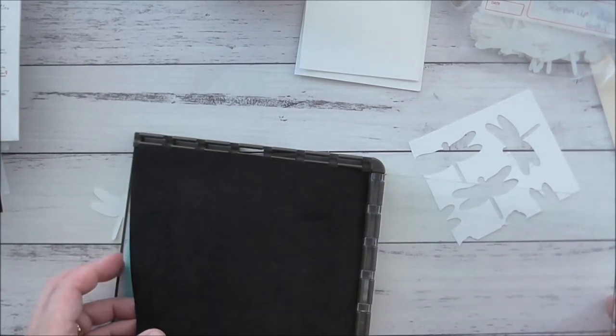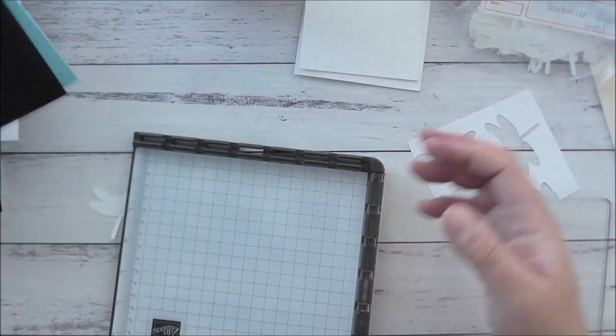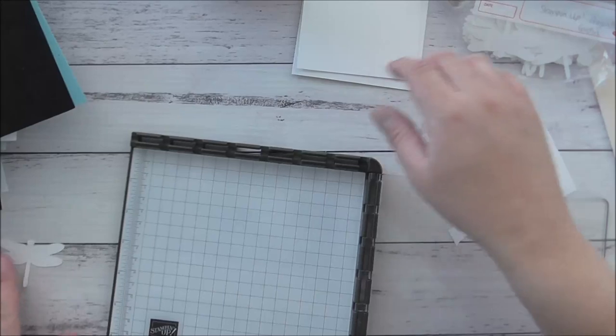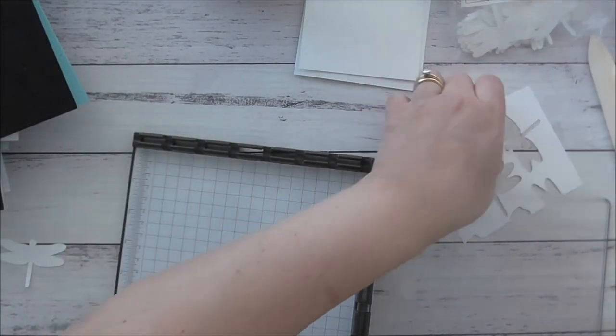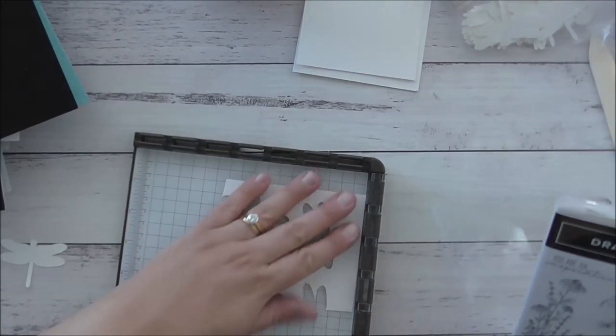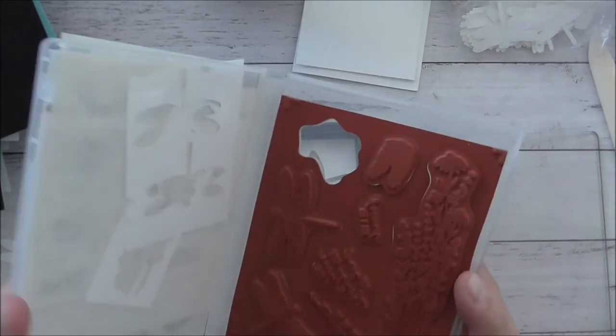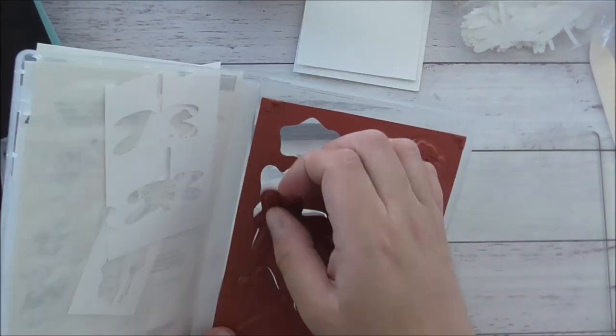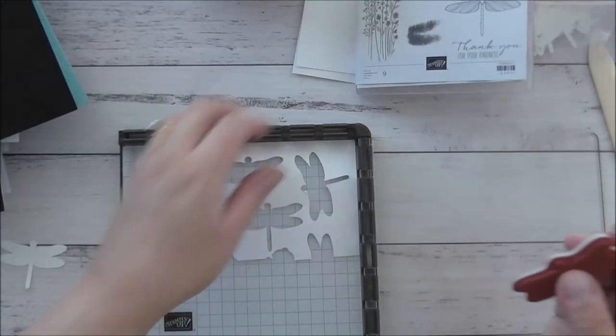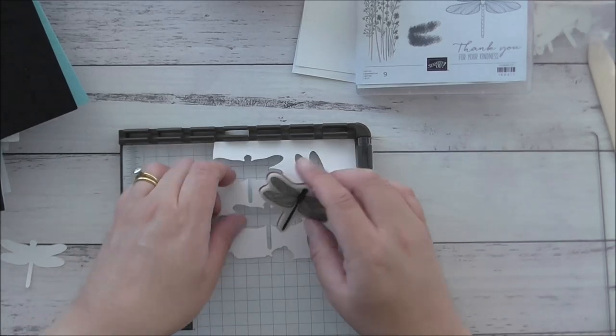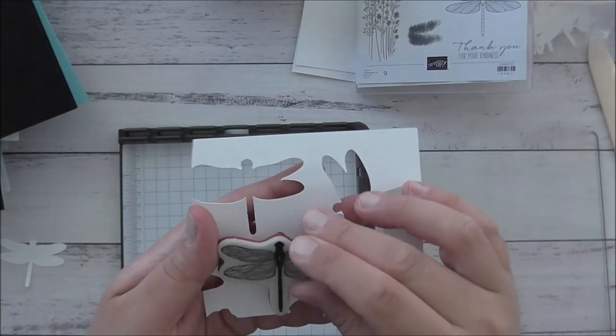So this is a rubber stamp set, so I'm going to take off the foam, and I'm going to put my template here on the side in the corner, and what I'm going to do is grab that stamp with the open pattern on it, with the open wings, and I'm going to put it into my jigsaw puzzle.